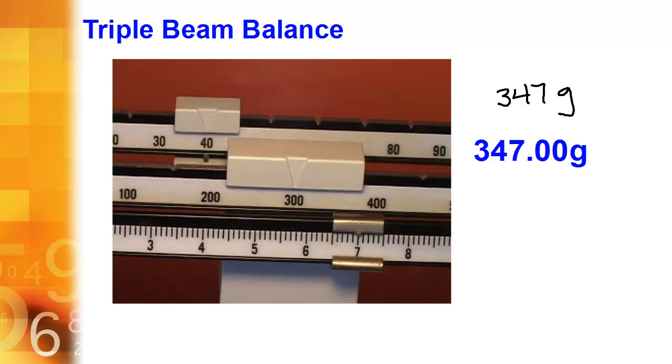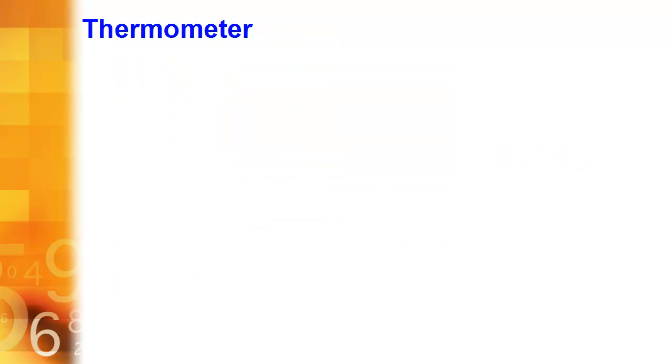When somebody looks at our number, they realize that the tool that we're using is good down to the hundredths place, or that last one is an estimate, right? Down to the hundredths place. All right? So always look at the scale, find the smallest division, go one more digit past that.